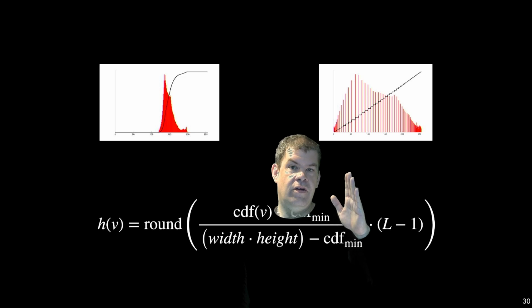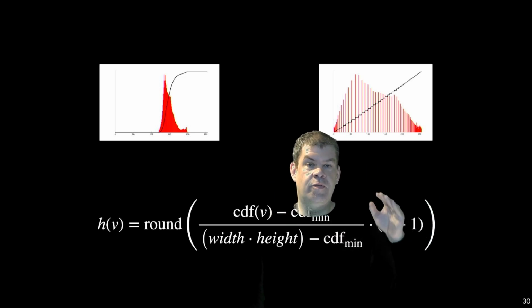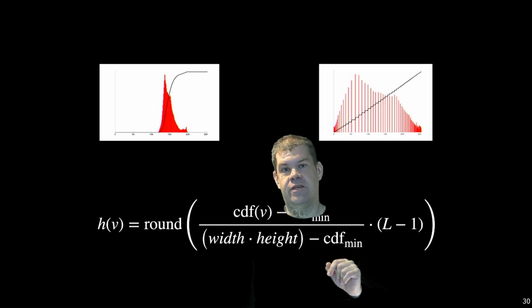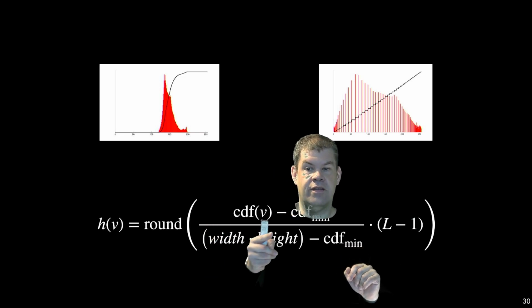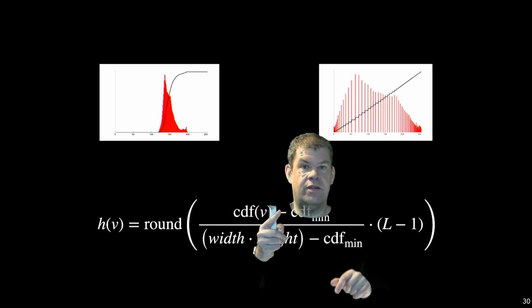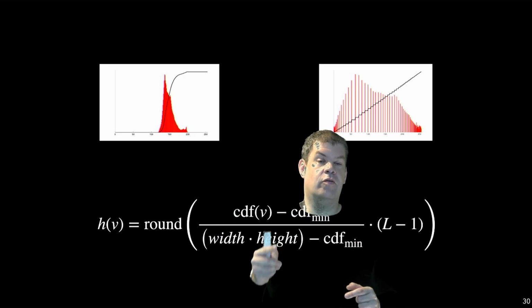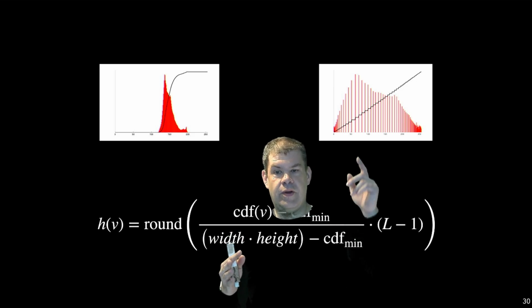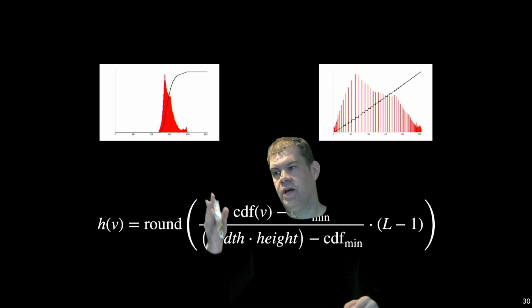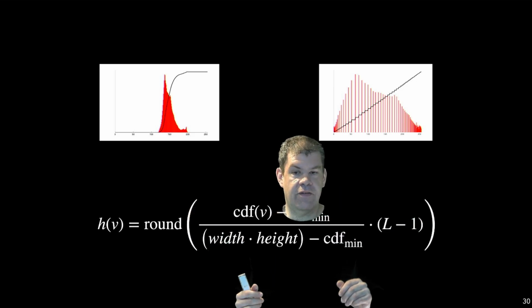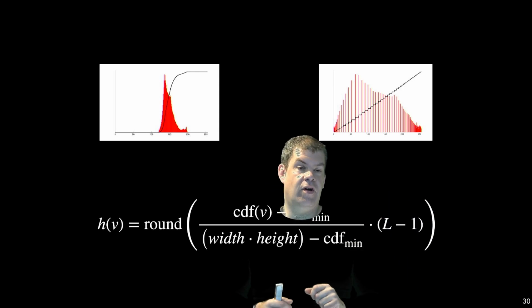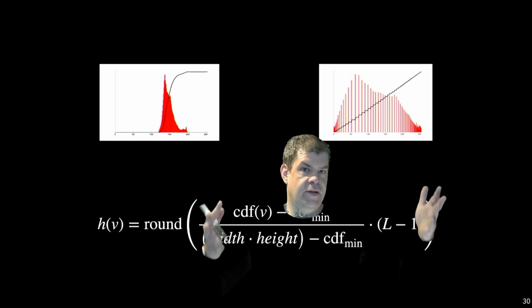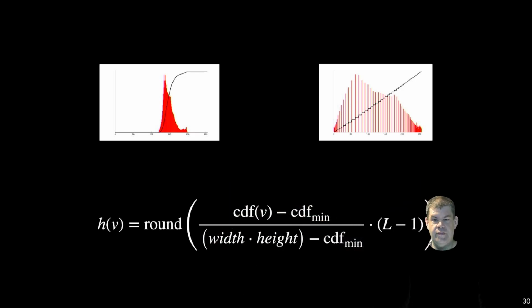And then from there, I shift it to the position where its position is equal to the cumulative height so far. Okay, and the cumulative height is the number of pixels that I've accumulated so far divided by the total number of pixels. And that will give me a value between 0 and 1. And since my range isn't 0 to 1 here, it's between 0 and 255, I'll multiply it with the number of values that I have, which would be 256 minus 1, right? It's just 255 as a maximum value.